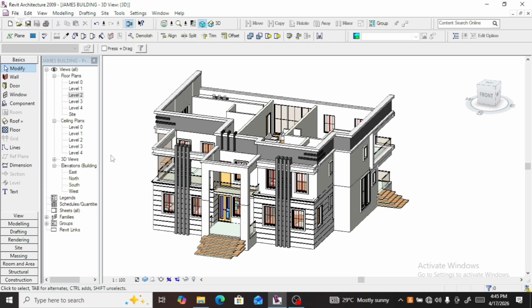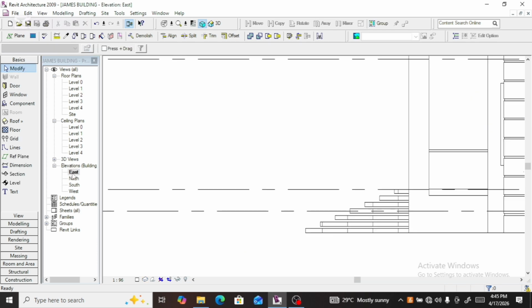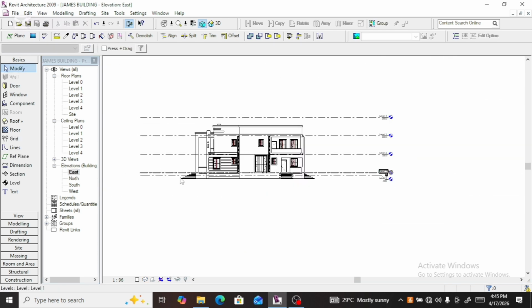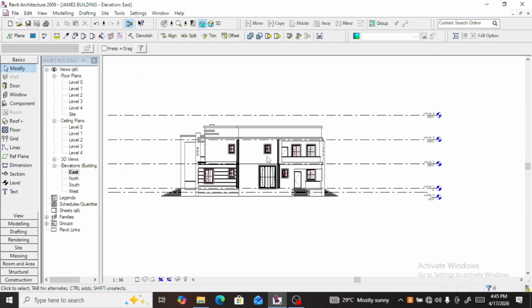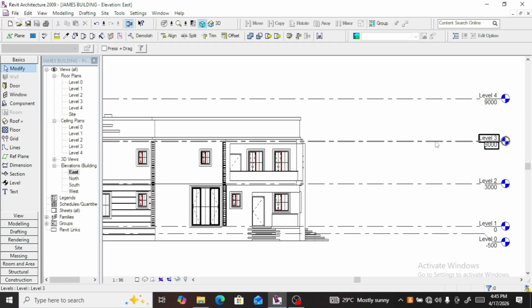Let's roof this way. So let's go to our elevation. In elevation, we should use this as an elevation.